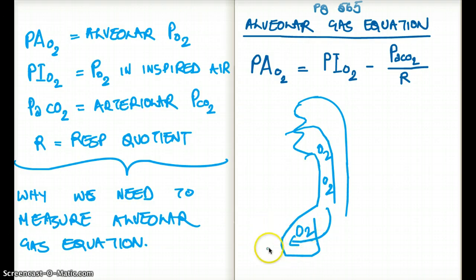But then what happens is carbon dioxide also diffuses into our alveolus, and it kind of reduces that oxygen level, the ratio of oxygen level. So what we want to do is our inspired oxygen minus that carbon dioxide gas is really going to give us a true idea of what our alveolar oxygen is.